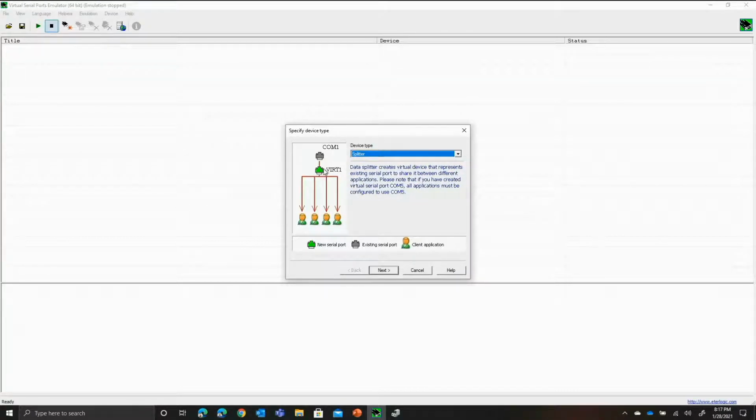It acts as a traffic cop and directs all the appropriate communication coming to or from these client applications through this virtual serial port. It'll broker that communication to the physical serial port, or the physical device connected to the computer. Okay, so a splitter is what I want.